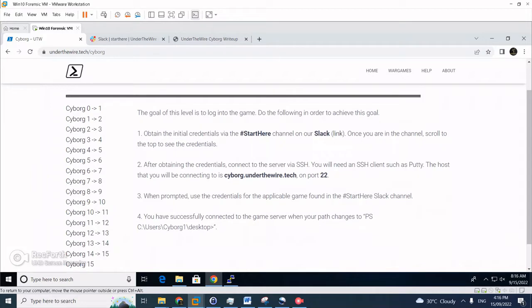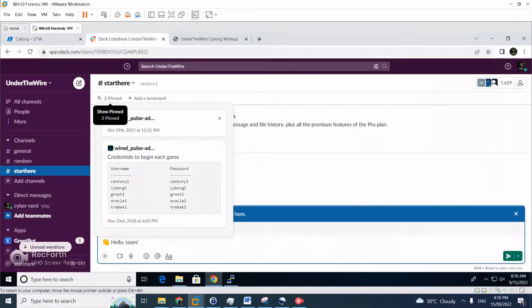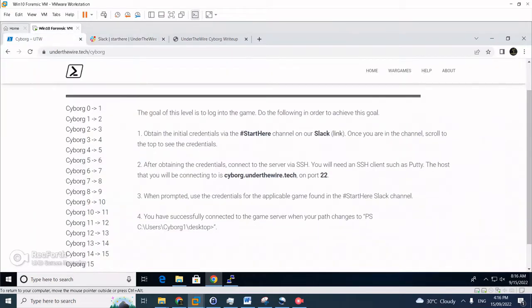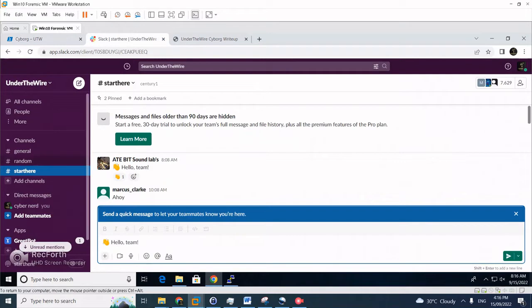But you have to be skilled in using the command line interface, particularly the PowerShell console. So let's begin. Number 1, obtain the credentials via the Slack channel. There's a hyperlink here, which you can use. Clicking it will bring you here. It will ask you to sign up if you haven't done so. The credentials can be obtained in the start here channel.